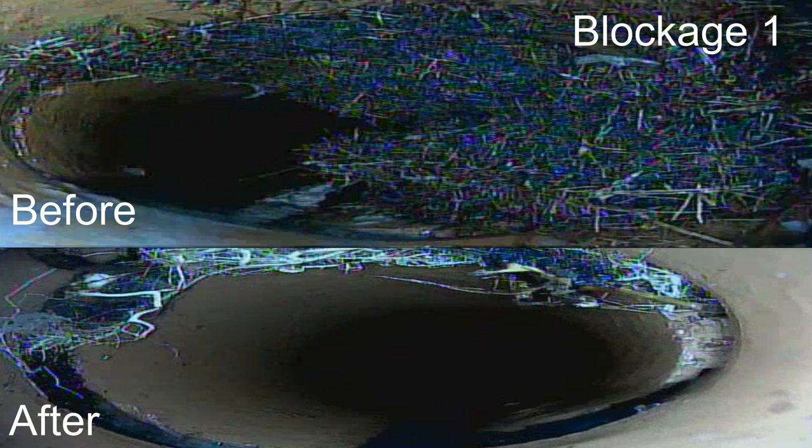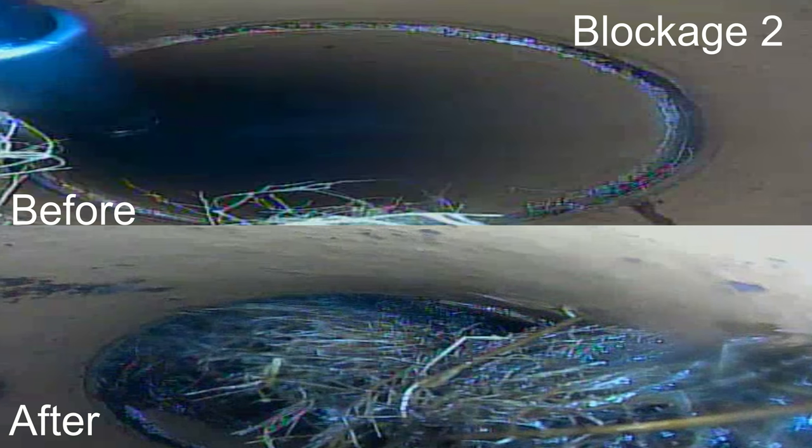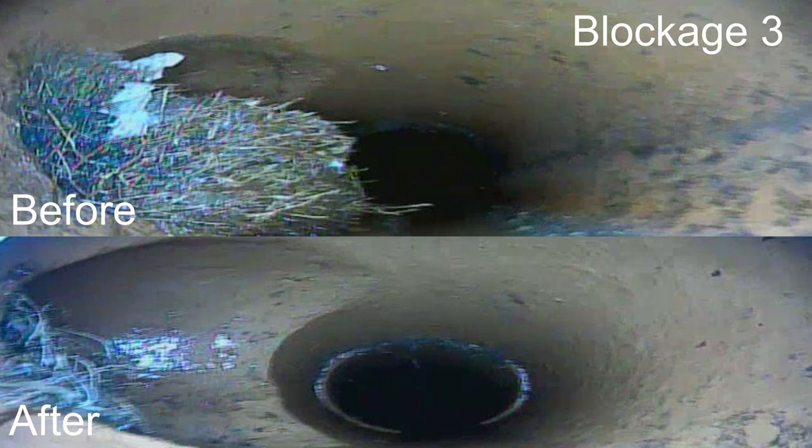The sewer camera really is the trick to getting a really good cleaning with this sewer jetter. With it, it's super easy to focus in on problem areas like tree roots and get a really good cleaning. As you can see from the before and after pictures, the vast majority of the root mass was removed. There is still some roots remaining around the top of the pipe where the roots are entering, but those are similar results to what I saw previously when using a mechanical auger.